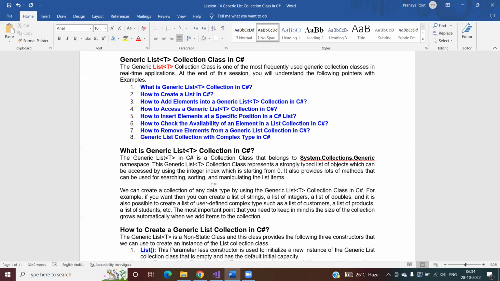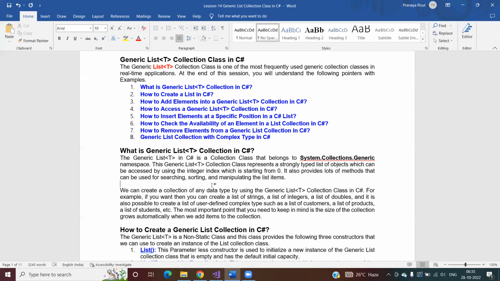It is strongly typed. ArrayList is not strongly typed, because it operates on the object data type, but List of T is strongly typed. In ArrayList, boxing and unboxing happen, but in List of T there is no boxing and unboxing, because we store the data directly as required. Suppose you want to create a number collection using ArrayList: you intend to store only integers, but it is also possible to store string values, and because of that you may get a runtime exception.